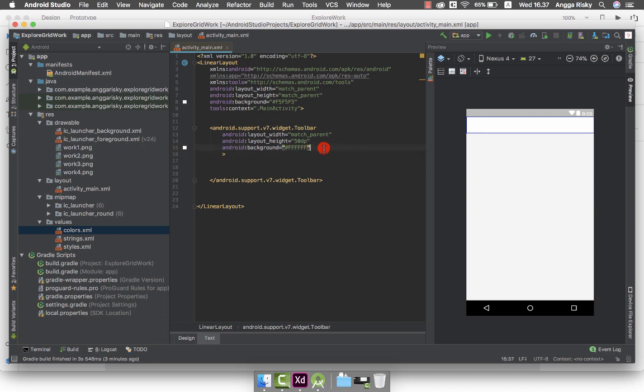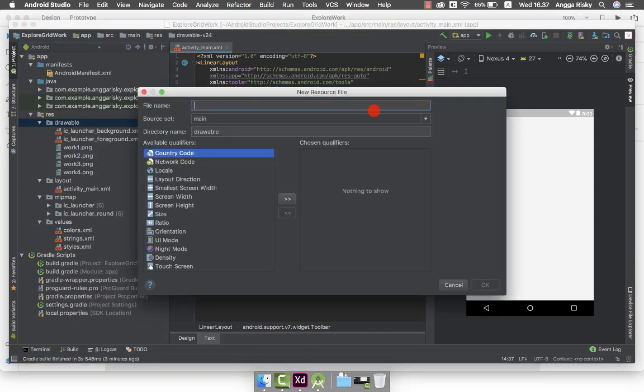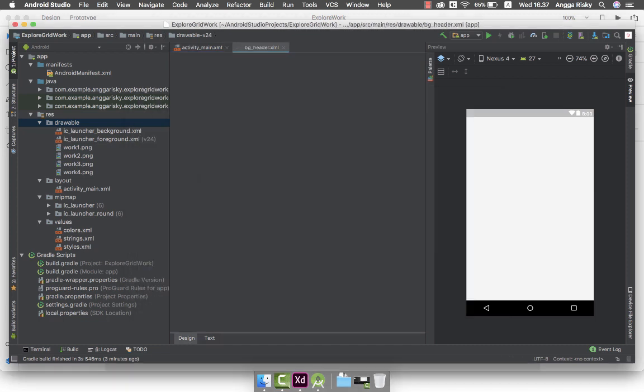Okay, and we need the border also. Oh, I think that we have to customize by drawable. So let me show you how it works. First of all, we have to go into drawable, new, and drawable resource file, and this is background header.